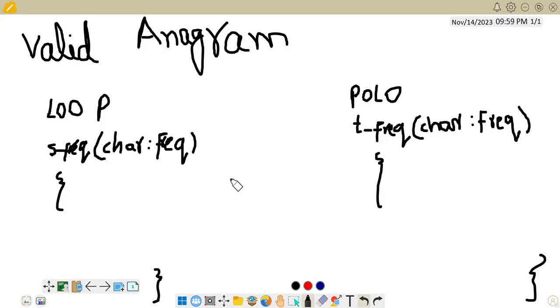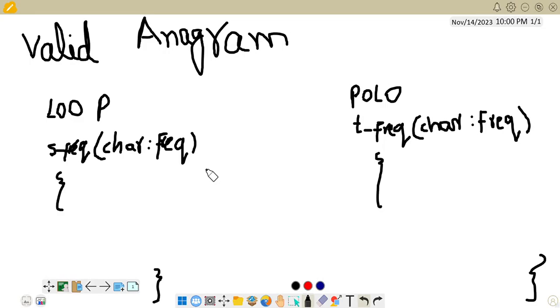We are going to use a variable called char to loop over S. Let's break down this line. First we use the built-in get method of the dictionary to get the value that corresponds to the key char.